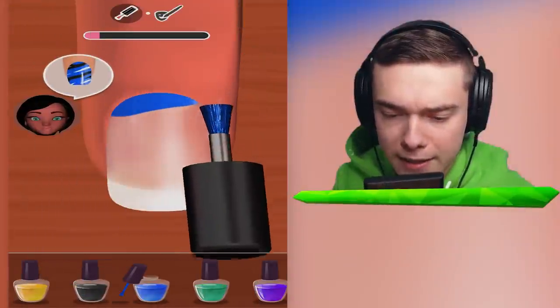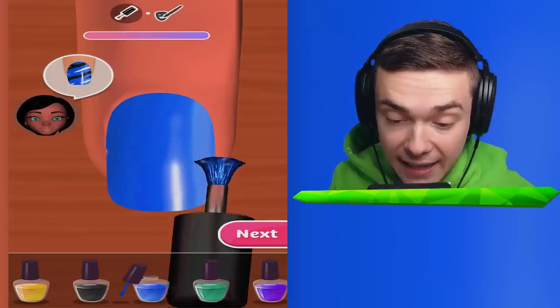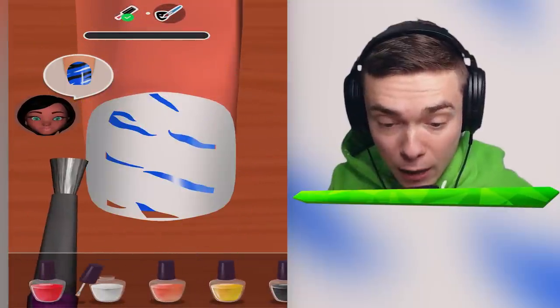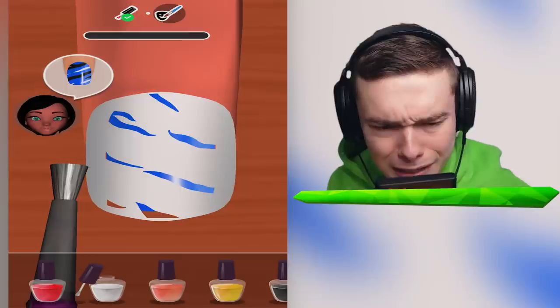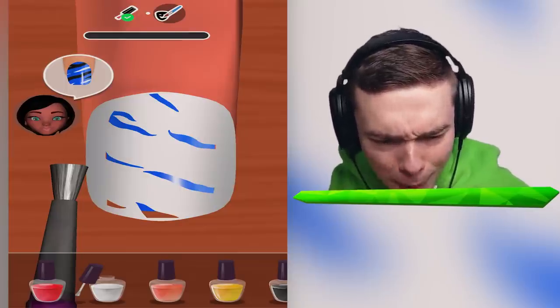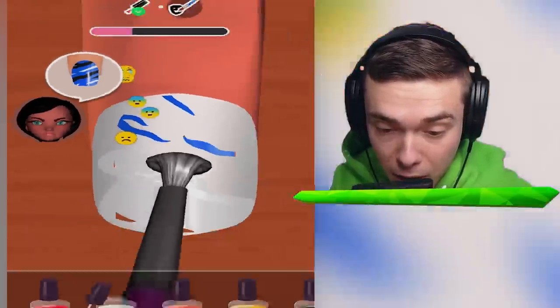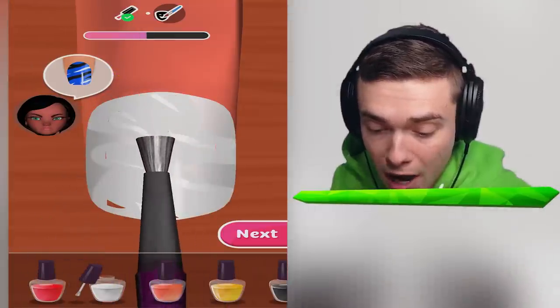All right, you know what? That's blue in heaven somewhere, right? I guess so, because the sky is blue. Is that? No, wait, what? Where's it all clouds like this one? Wait, is this the right color? This doesn't even match what she wants, man. I'm gonna go with this color. Is it? Oh, she's mad. Oh, she's very mad. I'm sorry. Yo, hey, wait a minute.